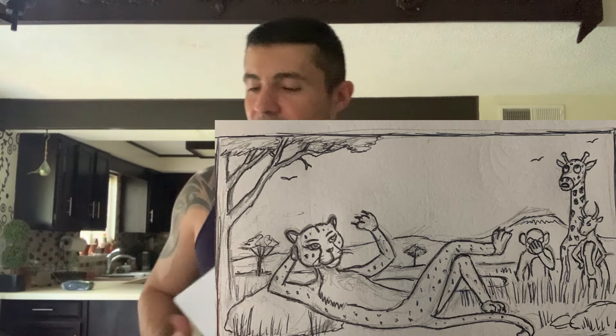It's a book about animals. I'm not gonna give away too much. So I'm gonna start with the first illustration today. I already have it sketched out right here. It's a cheetah lying on a savanna plain. There's a giraffe there, there's a chimp, there's a gazelle. I'm gonna show a thumbnail right here. So let's get this started. It's gonna be my own personal cartoon style.